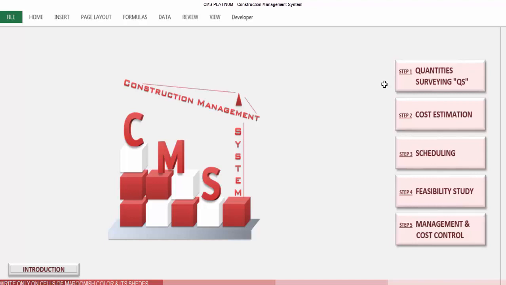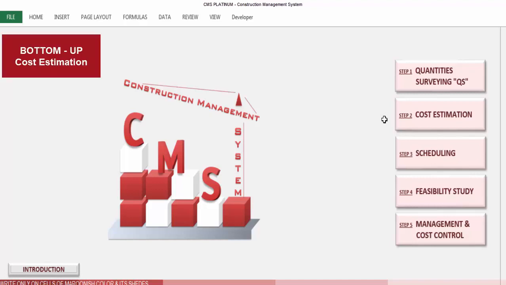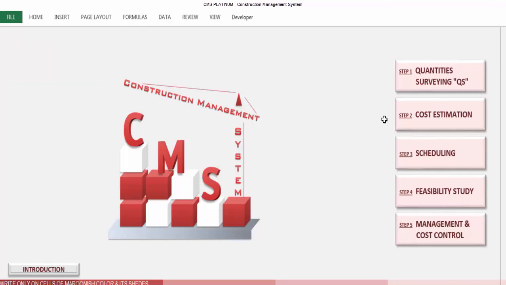Actually, during our work and our process in quantity surveying, CMS had already started its calculations in cost estimation. As we said before, CMS is using the bottom-up method to calculate all the activity cost estimates and consequently the project cost estimate and budget. So the maximum effort is already done in the quantity surveying, and now we'll do the balance of the effort regarding the cost estimation and see how to deal with it.